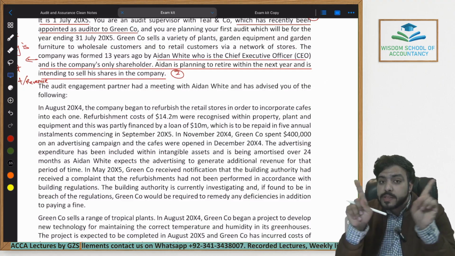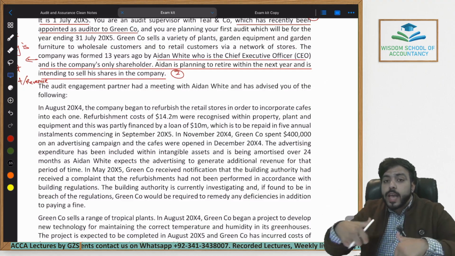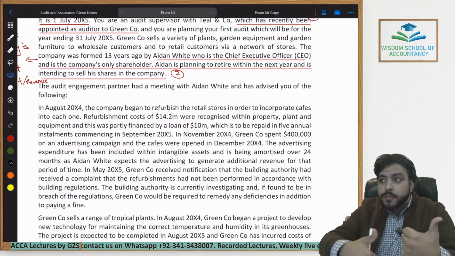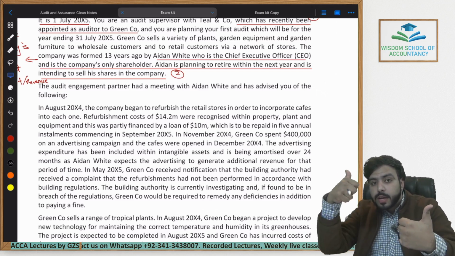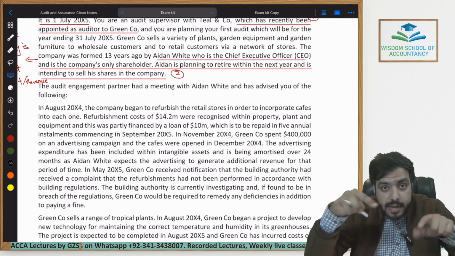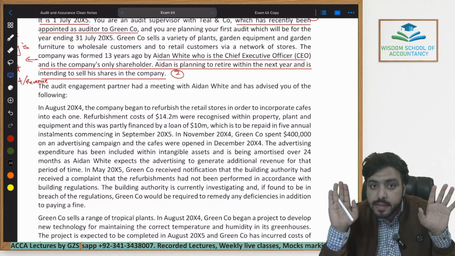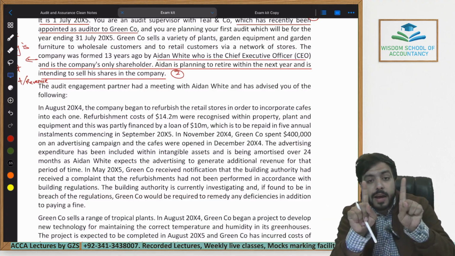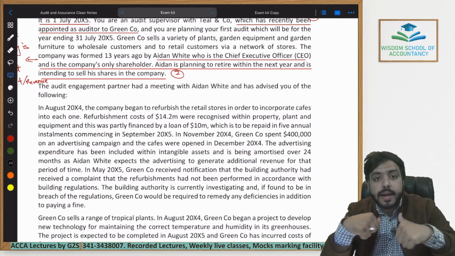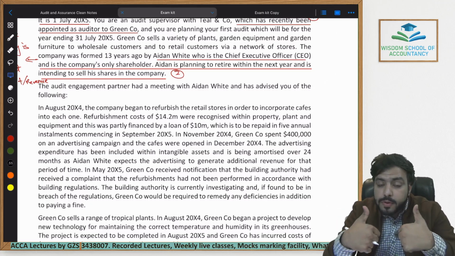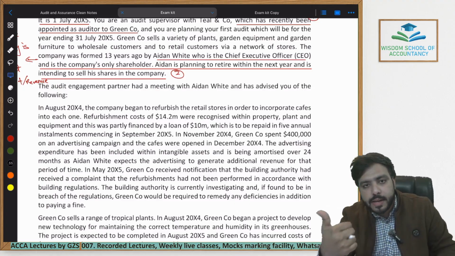Some students may state that what if those cafes don't work appropriately? Wouldn't that be hurtful for the company? That is known as a business risk. This statement would be known as a business risk. We are not identifying business risk in this case. What is hurtful for this company? We are the auditor of this company. We have to identify risk, things that would create misstatements within the financial statements.